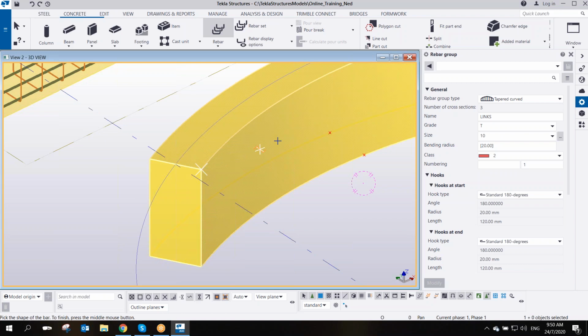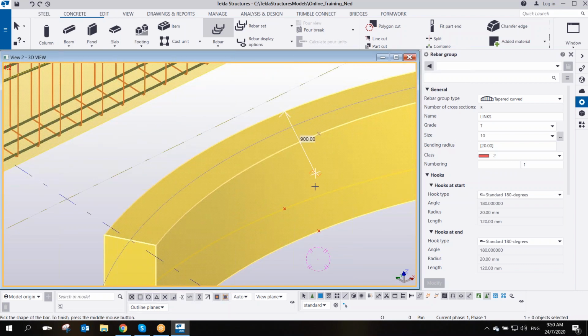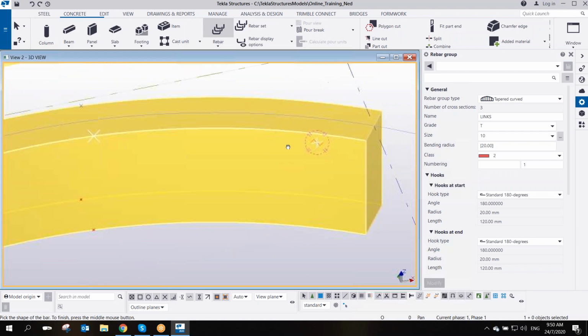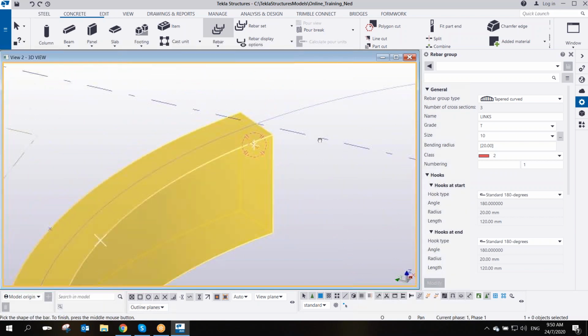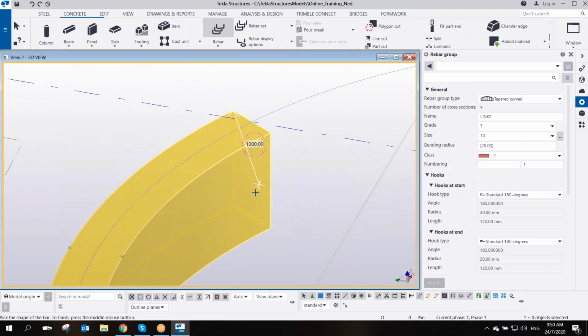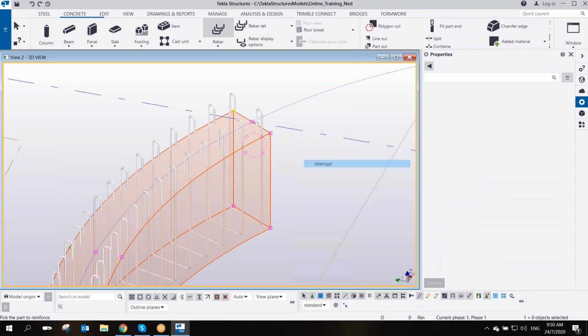Middle button of your mouse, and then 1, 2, 3, 4. Middle button of your mouse, and then here, something like this. 1, 2, 3, and then 4. Middle button of your mouse, and that's it.